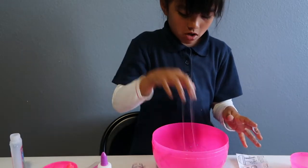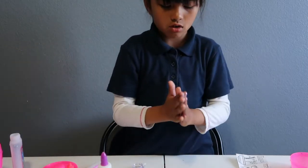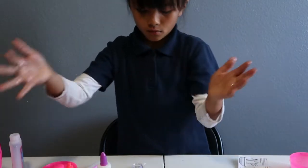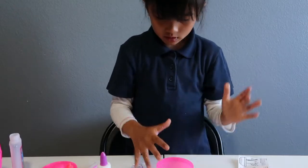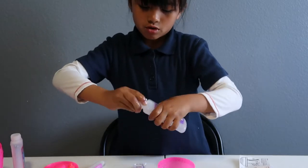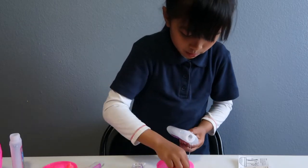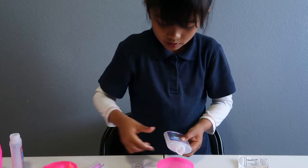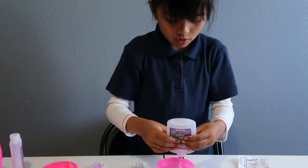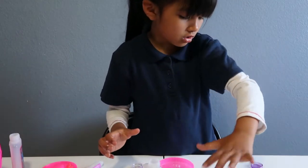So I'm gonna leave this one alone and see if it will clump up while it's waiting. My hands are messy. I'm just gonna flip it here. Okay, so I'm gonna repeat and I'll be mixing it up. Or I don't really wanna mix it up. I wanna keep it cute and clear. Okay, I forgot about the plastic thing on the chair. Well, regardless, the glitter on the bowl is still gonna be there, but I don't care. Oh, the slime on the instructions.